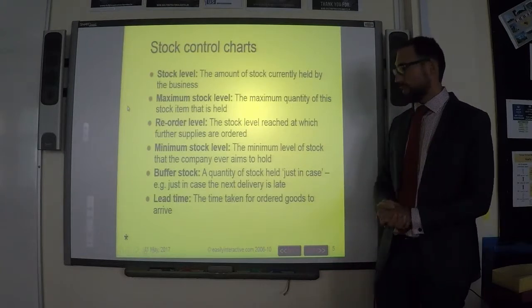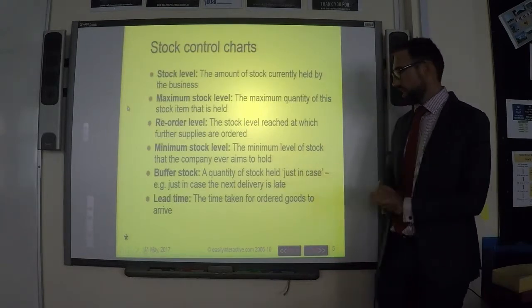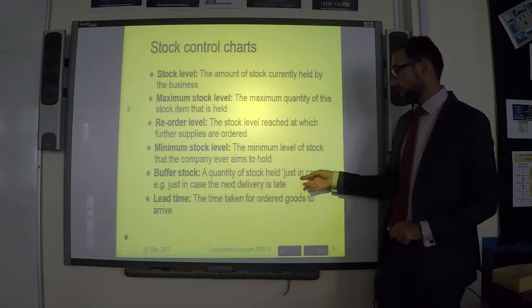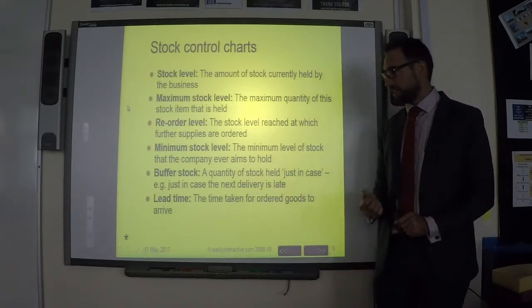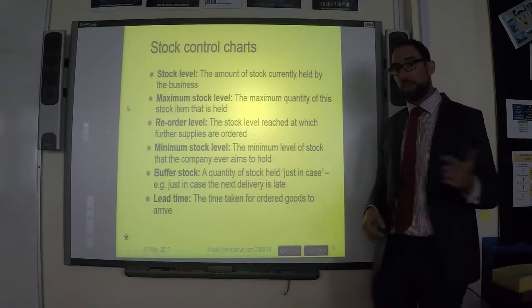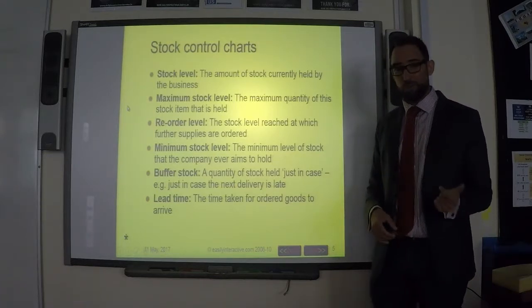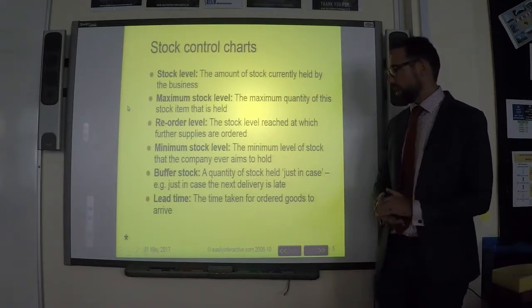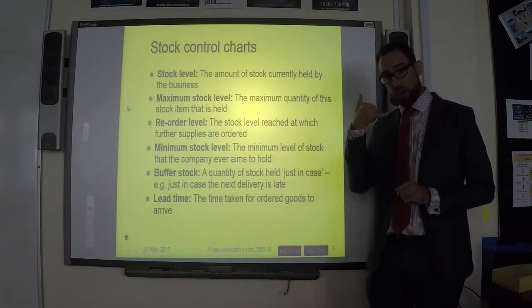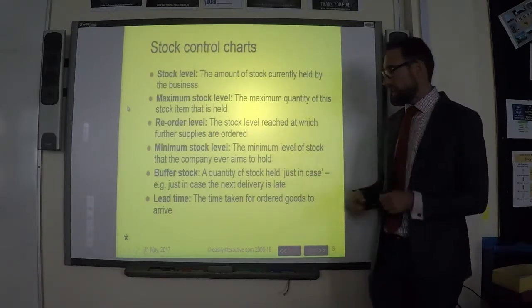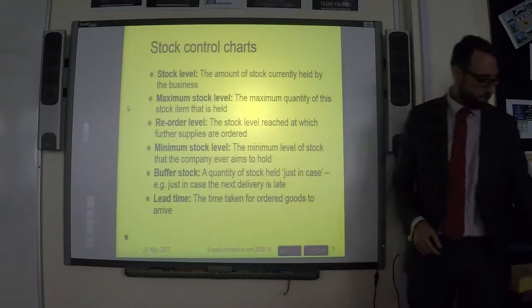Minimum stock level is the minimum amount of stock the company wants to have before using its buffer stock. The buffer stock is a quantity of stock held just in case, and like I said before, for emergencies. Maybe your supplier's late, or maybe you're just super busy. Yeah, you need to have that emergency stock there, and the lead time is the amount of time it takes from picking up the phone to the supplies actually arriving from your supplier.